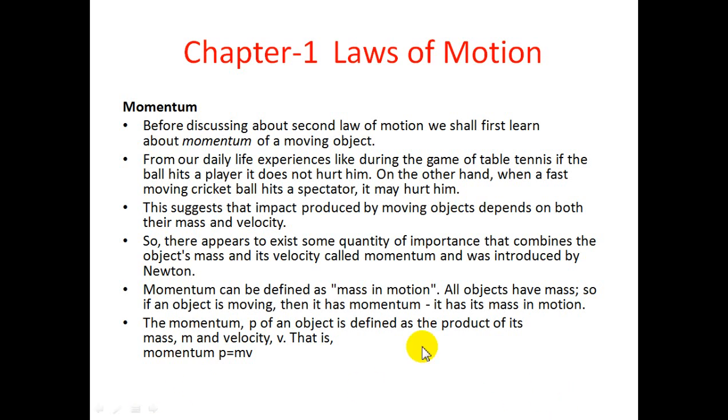Okay, so momentum is signified as p. मोमेंटम को हमेशा हम p, स्मॉलर p के फॉर्म में लिखते हैं. So whenever we have to calculate the momentum of the body, first of all we will write p. Wherever you see p in the question, you will understand that this is the momentum of the body. P of an object is defined as the product of its mass and the velocity. So momentum, or p, is equal to mv.